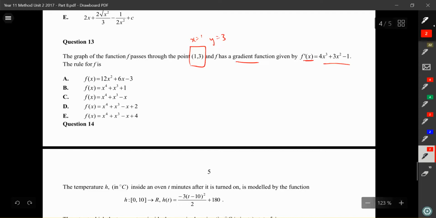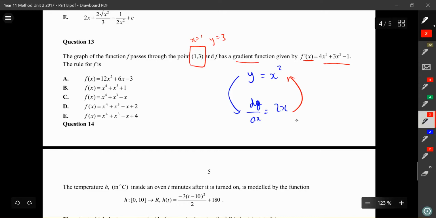Now, one of the things I haven't shown in class, and this is a great opportunity to do it: antiderivatives. I showed you the antiderivatives, but I haven't shown you the logic to it. It's obvious, but I'll show it to you so that you can see why. Let's make it easy. Let's call it y equals x squared. If I asked you to find the derivative, which is dy/dx, you would tell me the answer is 2x. True? Yes. Now, if I asked you to go backwards, how would you do that? If you derive to get here using power rule, then the only way to go back is to antiderive.